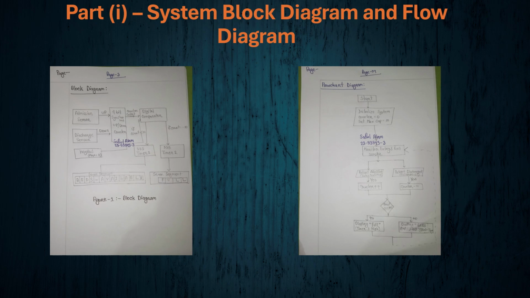When the count is equal to or exceeds 10, the controller enables the first 555 timer, which drives the full display in a steady mode. Otherwise, it enables the second 555 timer, which drives the beds available display in a blinking mode. The flow diagram on the right shows the exact sequence of operation: sensor polling, counter update, decision, and display update. This completes the first part of my assignment. Moving to the next slide.